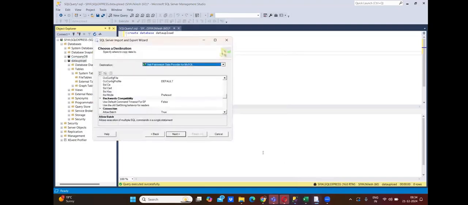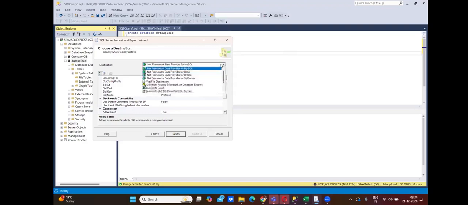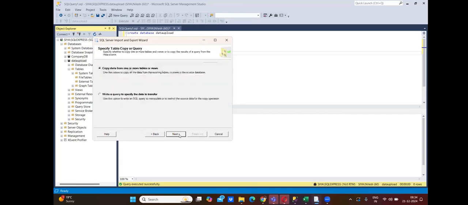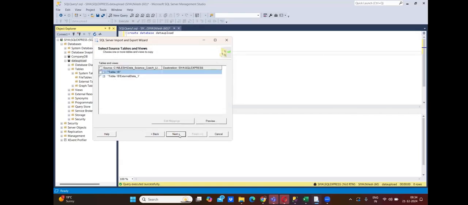Solution. Okay, done. You have gone into destinations, right? So select a destination here. At the last option, that is OLE DB Provider for SQL Server, right? The server name. This is a particular database. Click on next. Now it is not coming. Click on next. Wait. Now you can see there are two sheets in that. So I'll import both of them. Okay. Now you can do the preview here.